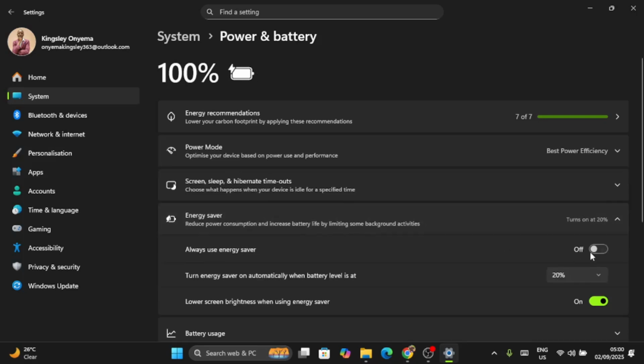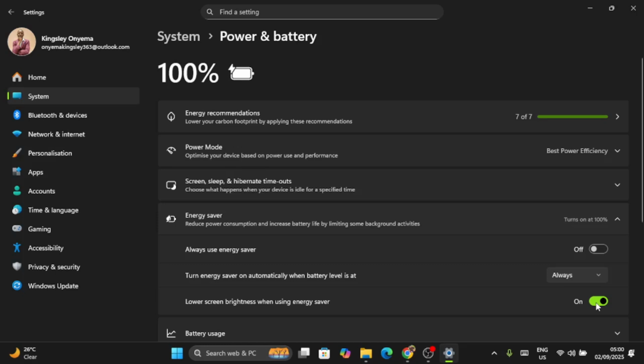And not only turning it on, I usually also set it automatically when my battery level is low. By default, it turns on at 20%, but for me, I actually leave it at always. So what happens is immediately I take out my external power supply, or maybe there is light off, it comes on automatically. So even when my battery is 100%, my energy saver is on. So that's actually what you do.